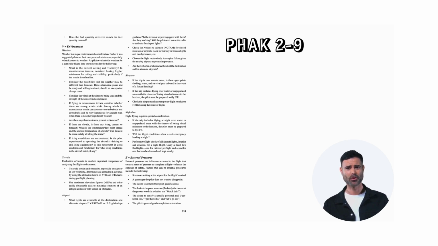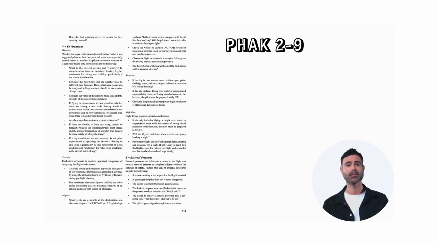External pressures. External pressures are influences external to the flight that create a sense of pressure to complete a flight, often at the expense of safety. Factors that can be external pressures include the following: someone waiting at the airport for the flight's arrival, a passenger the pilot does not want to disappoint, the desire to demonstrate pilot qualifications, the desire to impress someone.